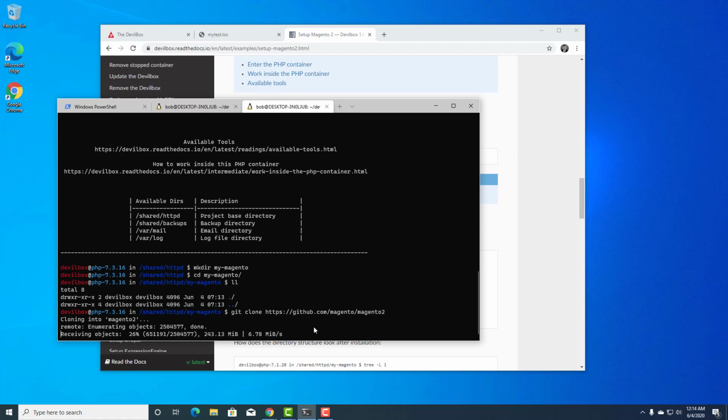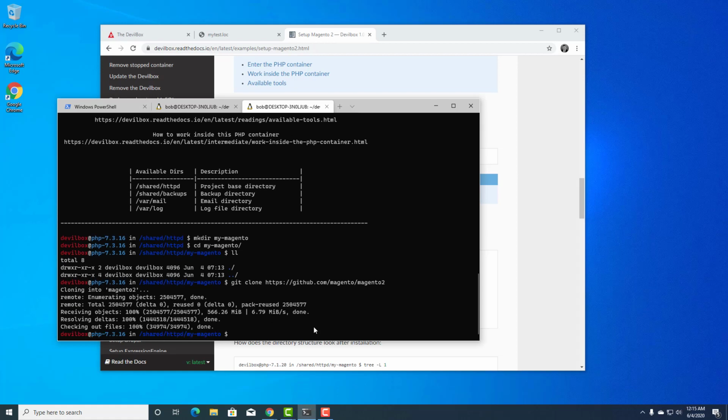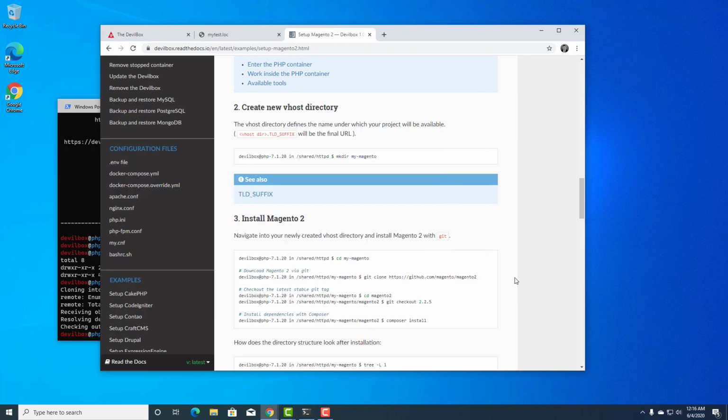And by the way, when I did that same thing, git clone on my Macintosh, and I've tried cloning also using git command there, I think I had 2 megabits per second speed, and here as you can see I have 6.79. So Ubuntu is a lot faster for me, and Windows was really slow. Windows I think was cloning like at 1 megabit per second. So Git on Windows was super slow.